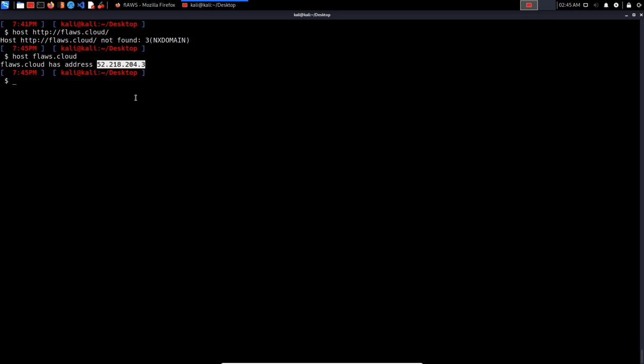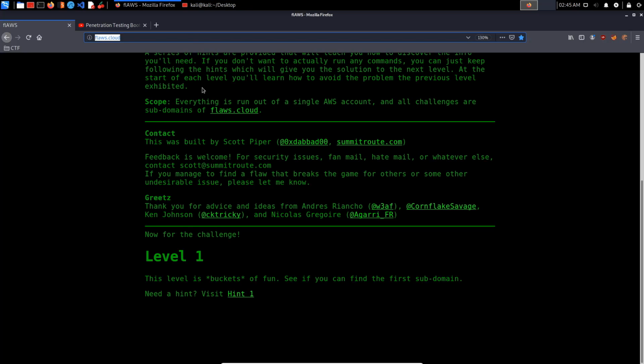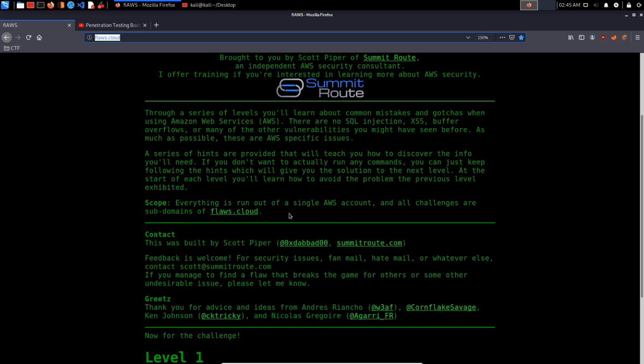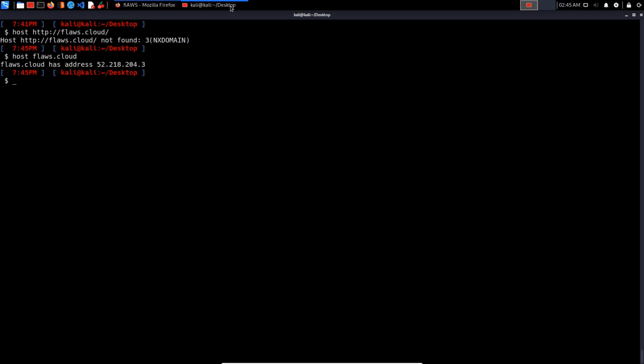Right? So the first thing I want to identify is exactly what the hosting or DNS situation is. As it says over here, everything is being run out of AWS. So that means we can expect the name servers to actually point to AWS name servers.